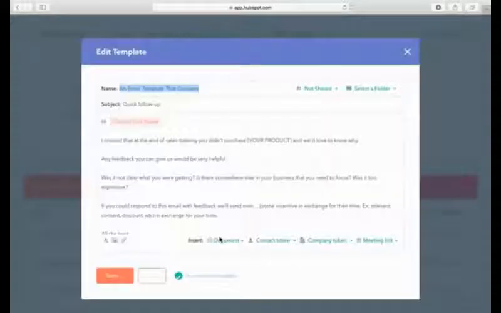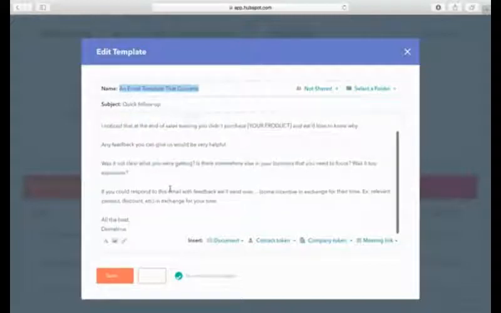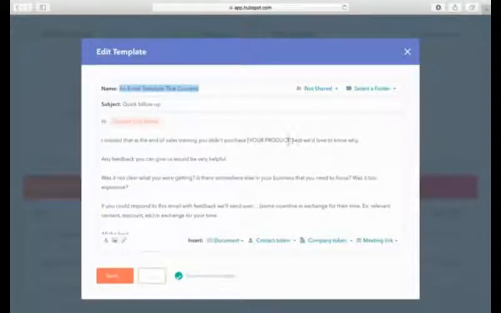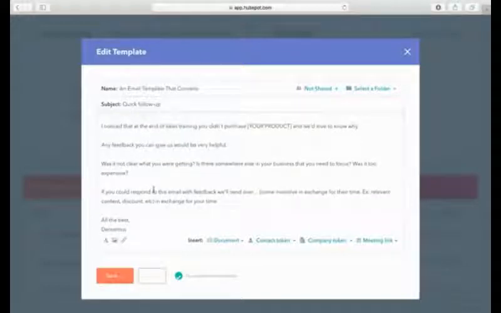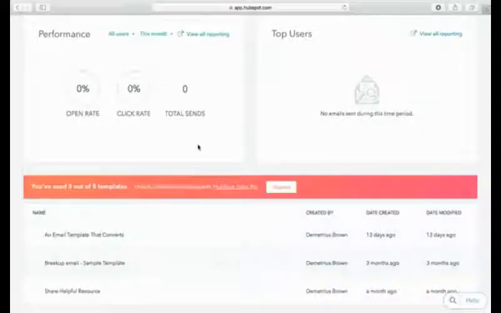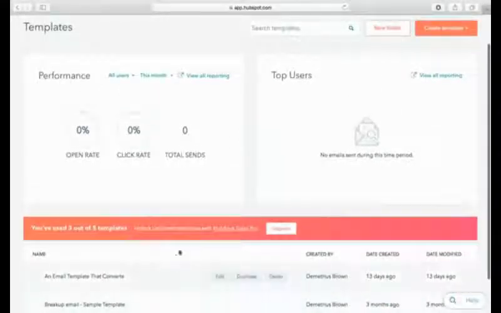So this is an email template, and it allows you to see exactly what it is. So you can send emails directly to your clients through HubSpot. Right here it shows you. So it has "Hi, contact first name," subject, "quick follow-up." And all you have to do is pretty much copy and paste this, but HubSpot will do it for you. And let's say you're emailing a client. You can put their first name here, change anything that you need to change and hit send. It's as easy and simple as that. Saves you a lot of time, saves you a lot of follow-up, etc.